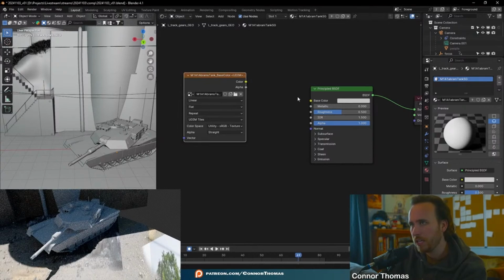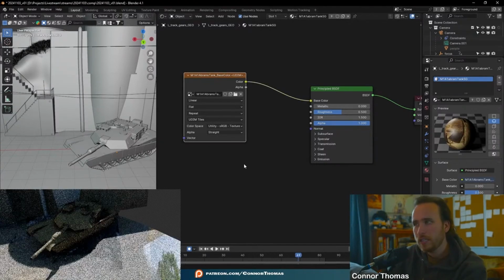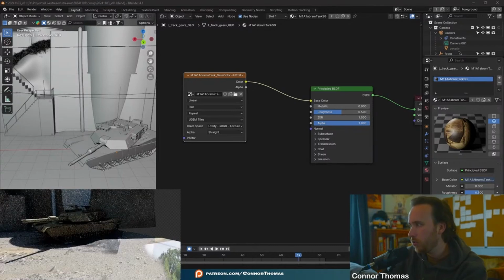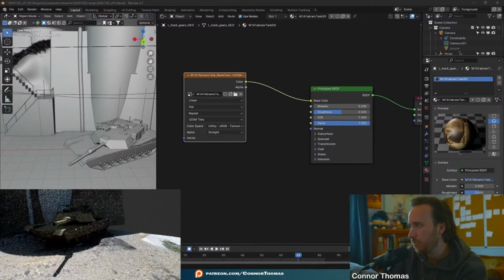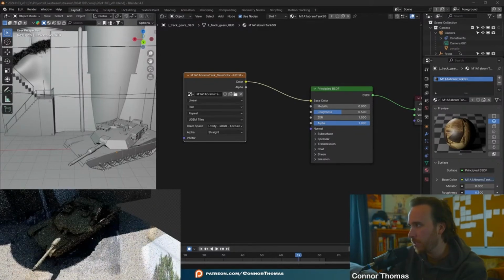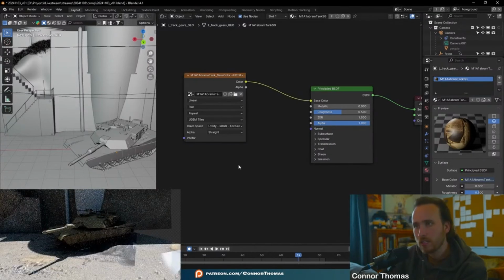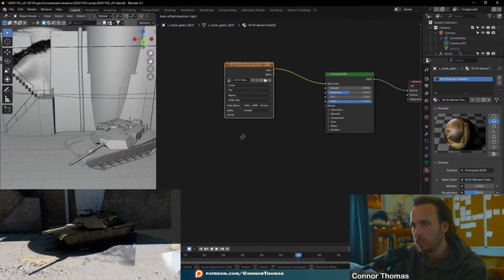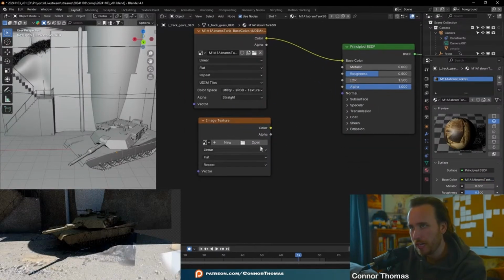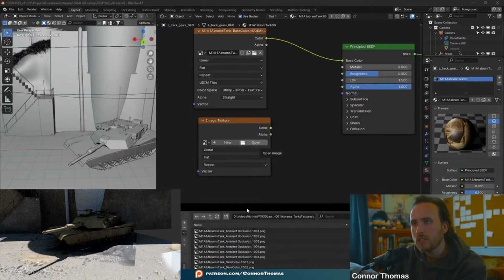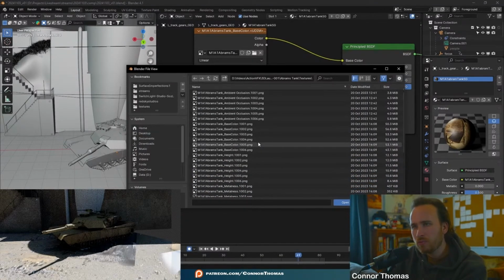So if we plug in our base color to our base color here, let's just see what happens. It should automatically load our texture in correctly because it's UV unwrapped exactly how we want it to be. And now all we have to do is duplicate this. I'm going to close that out and we'll hit open for the next UDIM texture. So let's load in probably our metalness. We'll do metalness next.